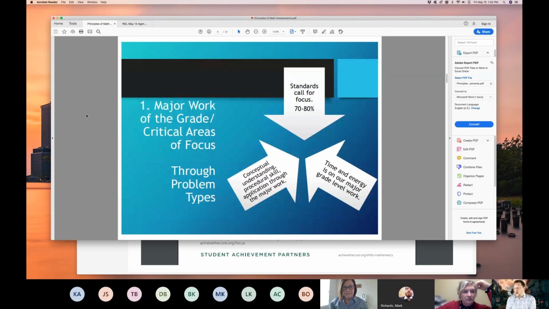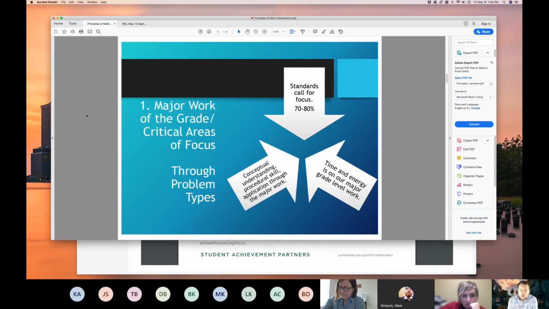So as we mentioned, we want to start with the major work of the grade. That means when we're looking at math assessments, and we have to conceptualize this over the course of the year, 70 to 80% of our math assessments and the questions we're asking kids. So if you do that mathematically, if we had 100 tests over the year, 80 of those need to target the major work of the grade. And of those 80, if we had 100 questions on each one, 80 of those questions need to target the major work of the grade. And you'll see why that is in a minute. I'm going to use a second grade example to illustrate that for you in a second.